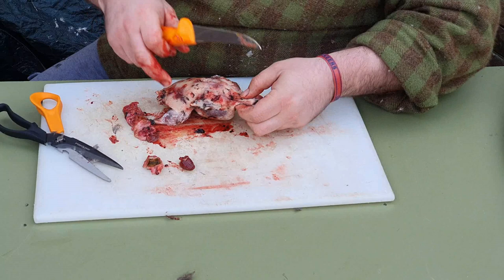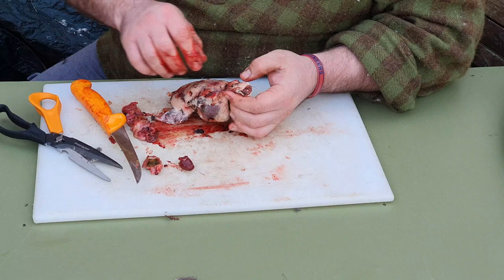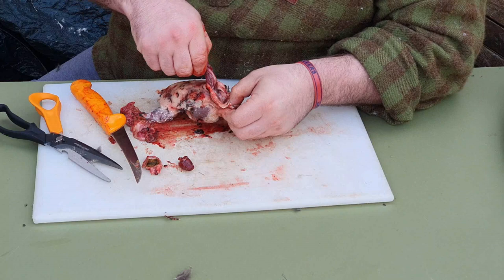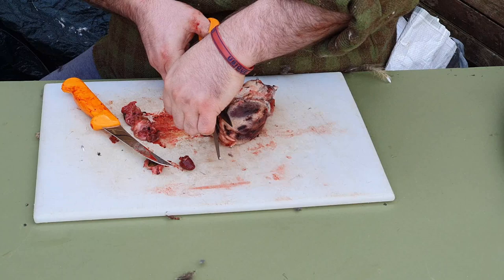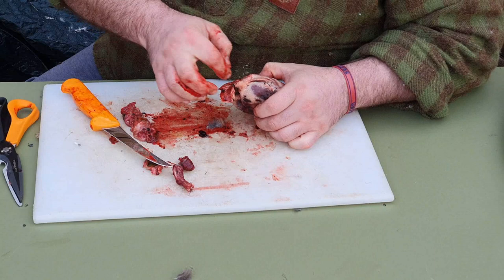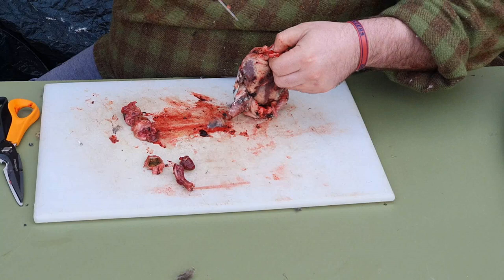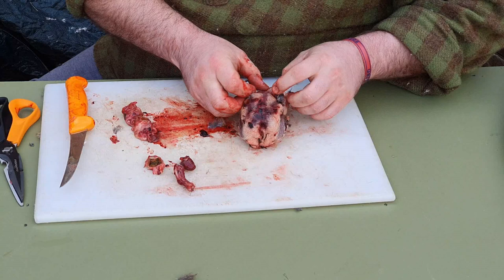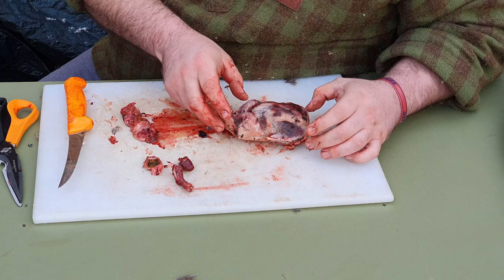Just come in underneath. As with the rest of them, just peel the skin away. There we go, this is easy enough. And I can just tuck that. Tuck that under there, tuck the legs in, and then I've got a little roasted bird.